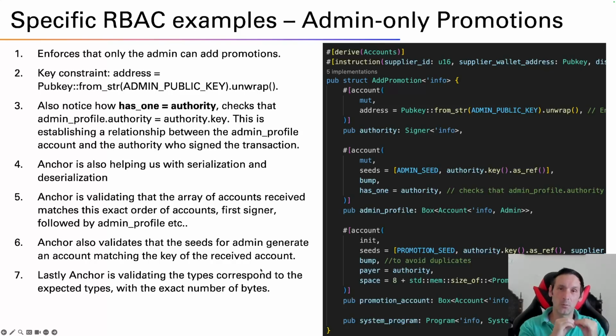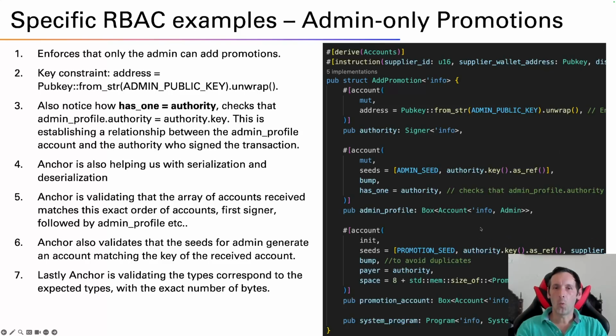And I underline the word received. Why? Because say that I sent an account to impersonate the administrator on that second slot, and it's not the administrator itself, it would fail at many levels.